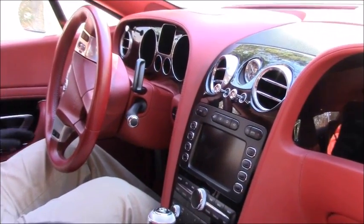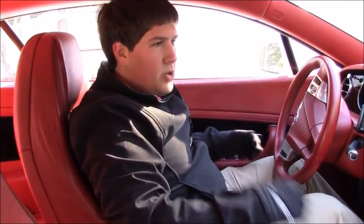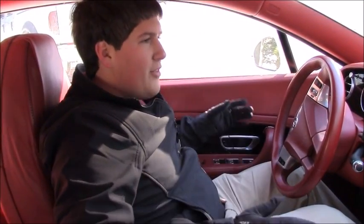The seats are fantastic. The leather, the red dashboard, the red and black combination, it's just fantastic. It looks great. It feels great. I feel like I'm in the height of luxury. And it's also very comfortable, you know, being like where I put my arms, where I'm balanced in the car, I'm very comfortable. This is a car you can spend long periods of time in, which some exotics you can't, but this one you can definitely spend a lot of time in. It's just a really nice car.